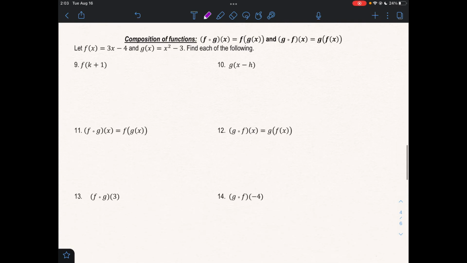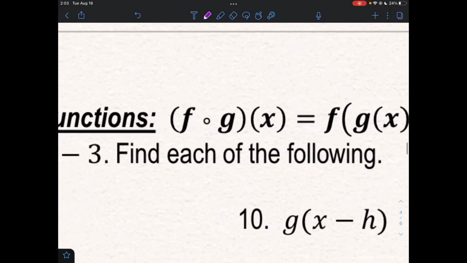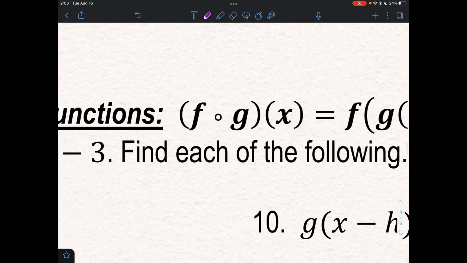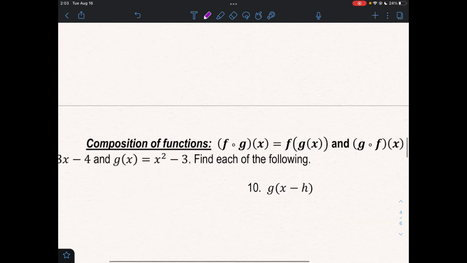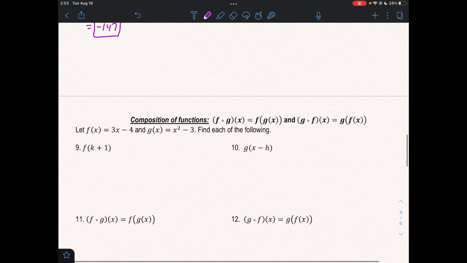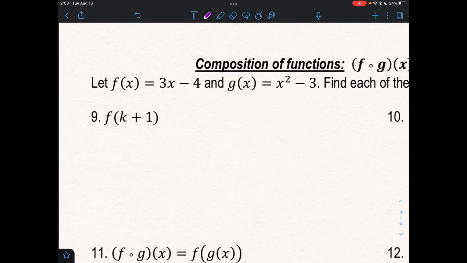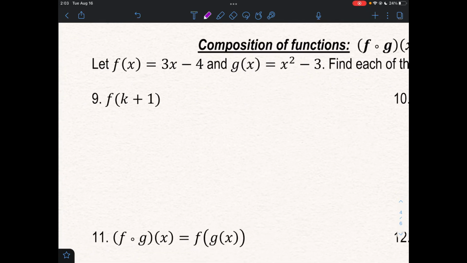All right. Now, the last operation we do is something called a composition. So a composition of a function. You see this symbol right here, it's a little open circle. It's not multiplication, it's f of g. It's read f of g of x, or it looks like this, f of g of x. What that means is we're going to take all of g of x and put it in for x in f. But before we do that, let's do a little practice here with substitutions, with evaluations.